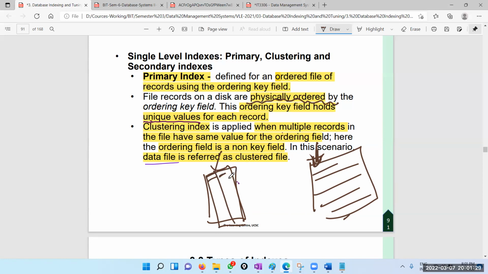That's it. In the master file you have the primary key, first name, last name, contact numbers, and so on. But in the primary index file, you have only the primary key and the block number. And your master file is physically ordered by the primary key as well. So that is the idea.